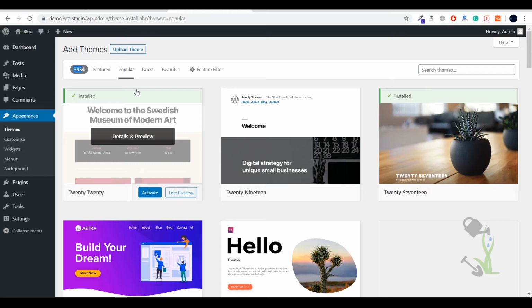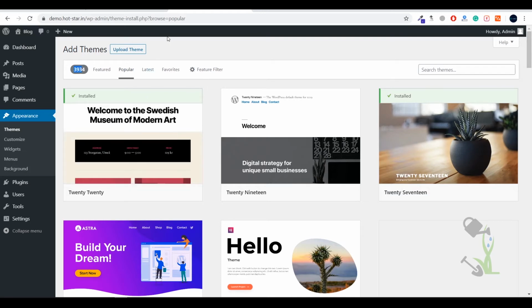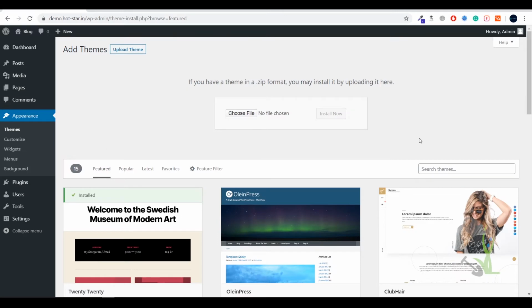Now that you have the theme on your system, it's time to upload it. So let's add the theme, select choose file, and we have to select this Aduma and install now. The installation process totally depends upon your internet speed. Just wait for a couple of seconds and it will be uploaded.